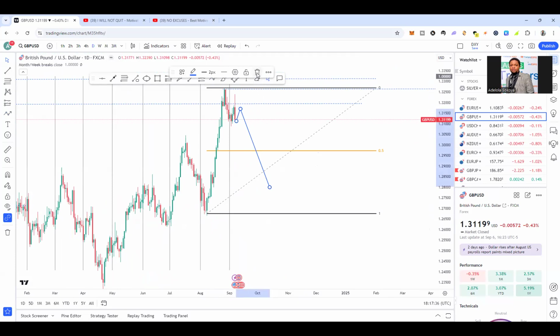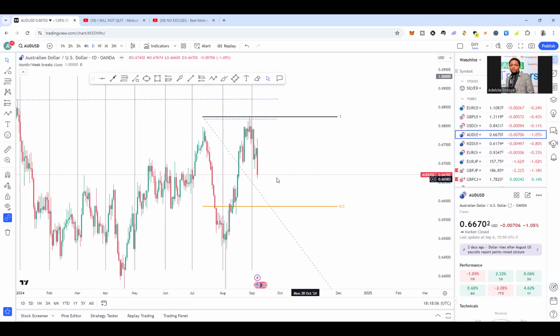Another thing price can do is that you can have your trend line, your counter trend line like this. So you wait for price to break this support. Price will break this support and come here and retest, break and retest. Then you can sell from here and continue that downtrend. But either way, you don't want to be buying around this area for GBPUSD. All right. So let's look at AUDUSD as well.